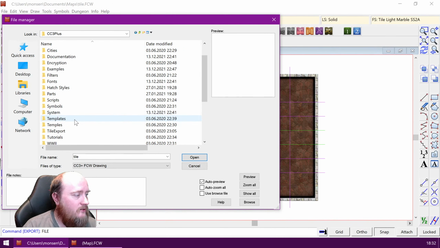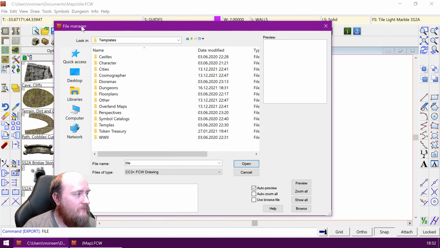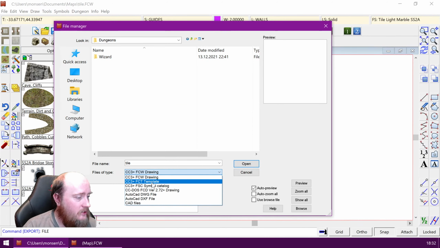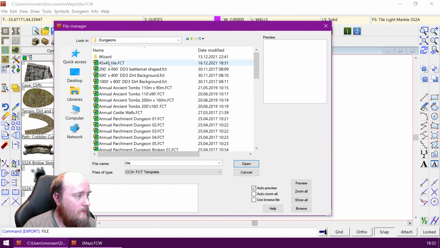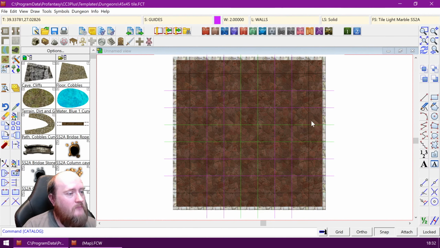In this window, I'm opening the template using the standard file open dialog. Dungeons and template. And doing this means that I'm opening the template itself for editing, so I can change the template I'm using.